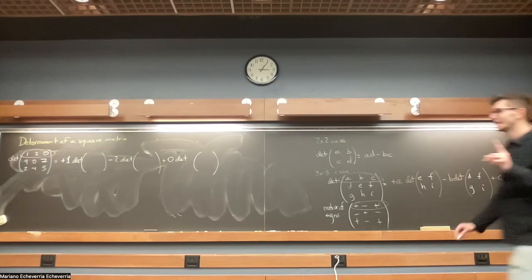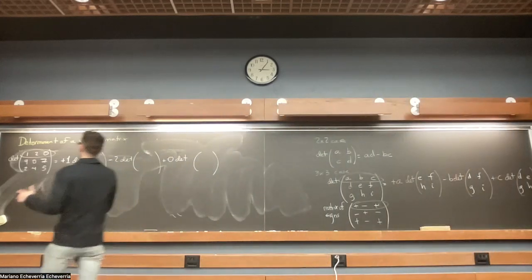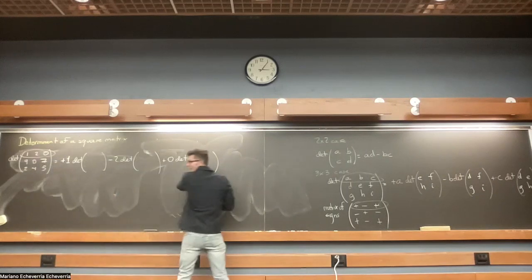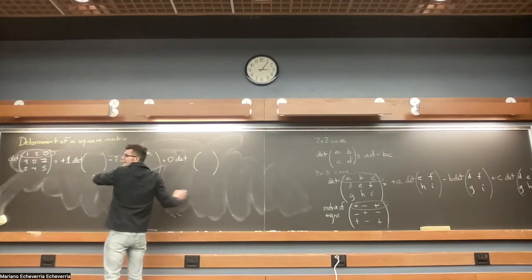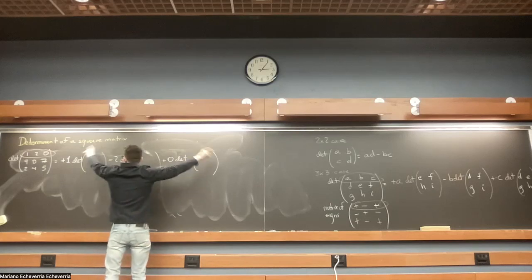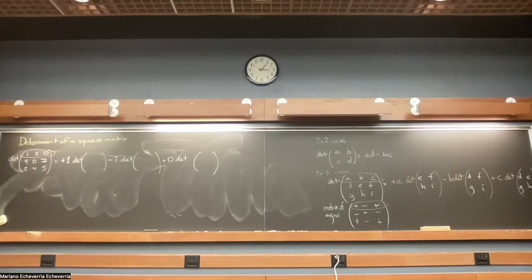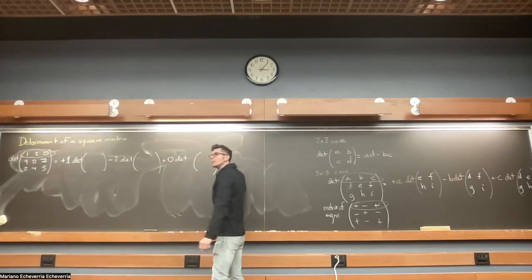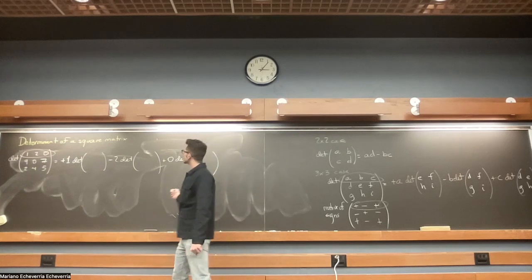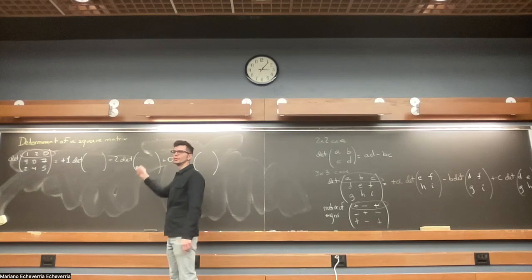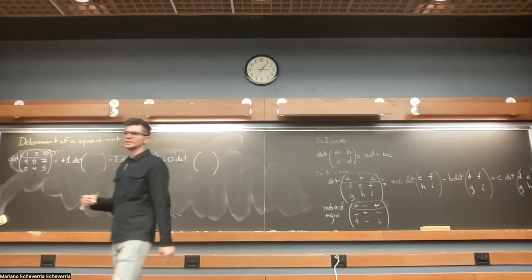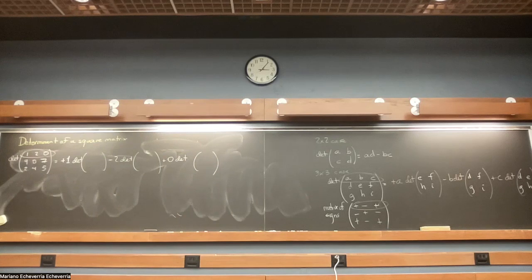Right. What you have to look at is that, for example, this could have been 0. What we care about is the combination of these quantities. So we need the combination of all of these to be non-zero. It doesn't matter if the individual factors are 0 or not, if that makes sense. So it's just the total number that we care about for figuring out if there's an inverse. So it's okay if the individual 2x2 matrices, the mini matrices, could have determinant 0 or not, and that's fine.